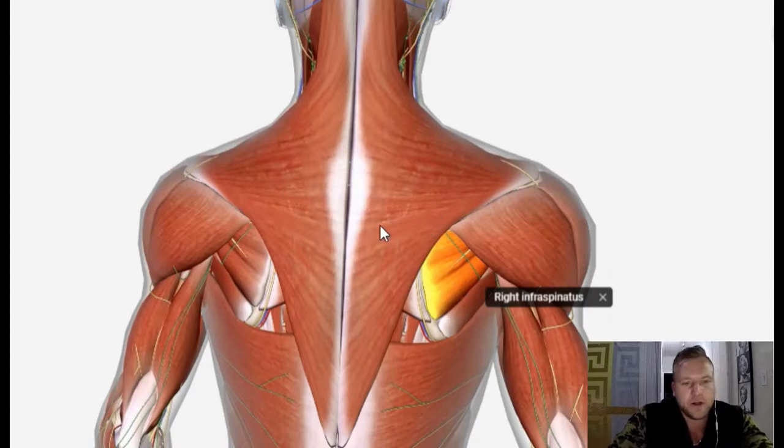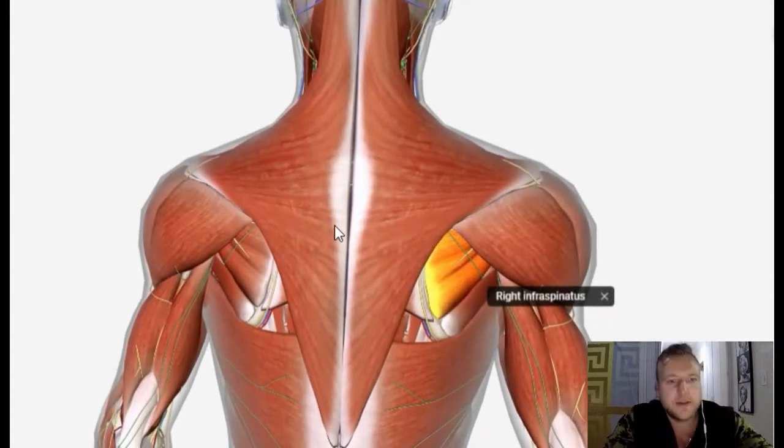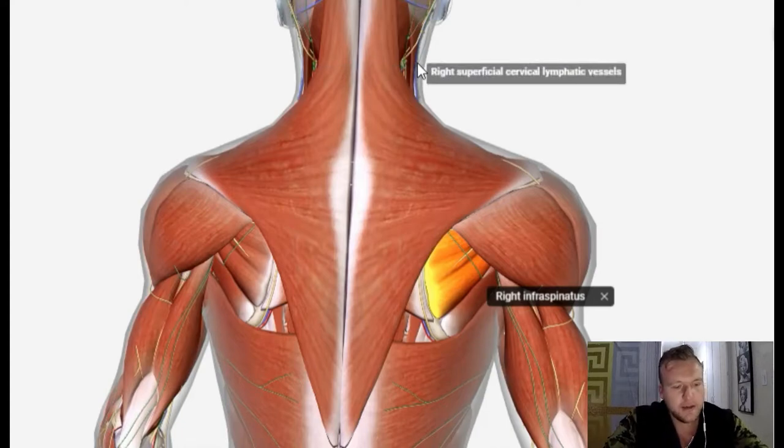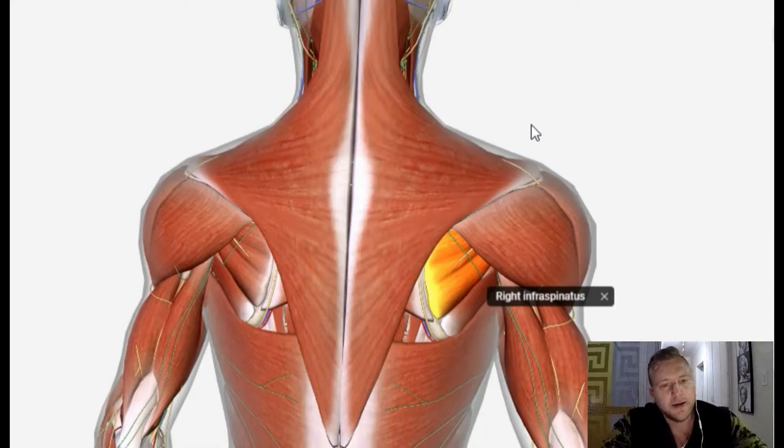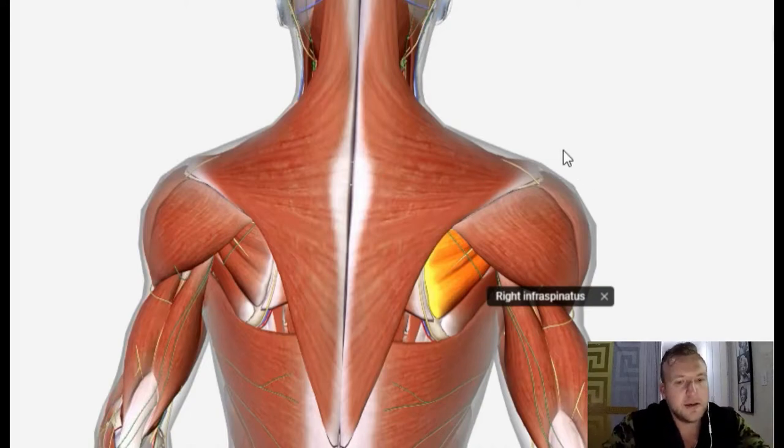So let's dive into it. I've got two models up here, so we're going to start with the first one and I want to talk about the levator scapula, the scapula, and the serratus anterior. These are the three main muscles that I've got quite a few videos on and a lot of people are still confused about where they sit.